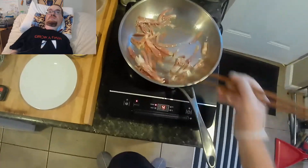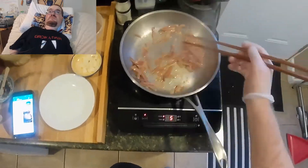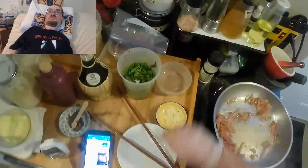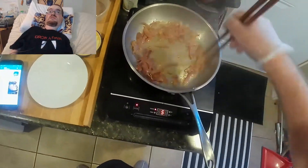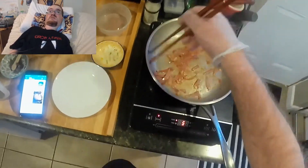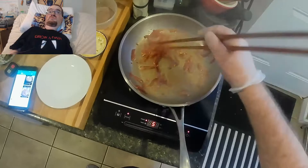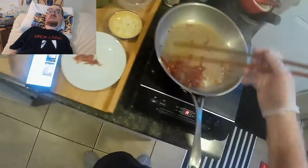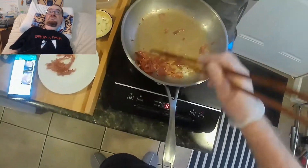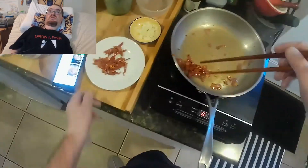Today's pasta dish starts with a little bit of thinly sliced prosciutto. I am lucky enough to be working with my grandmother's prosciutto, but of course you could use store-bought prosciutto, or a pancetta or a bacon. We are just frying it up in a little bit of neutral oil to render some of the prosciutto fat and make it crispy. This crispy prosciutto will be just a topping on the dish.